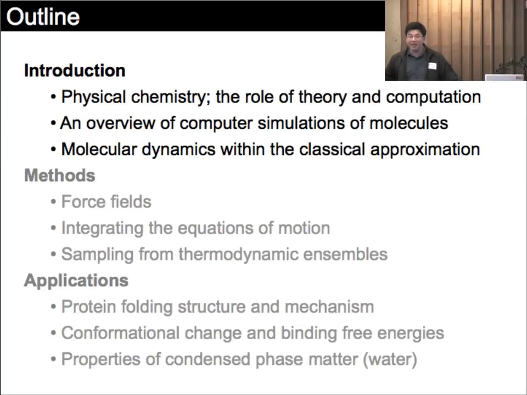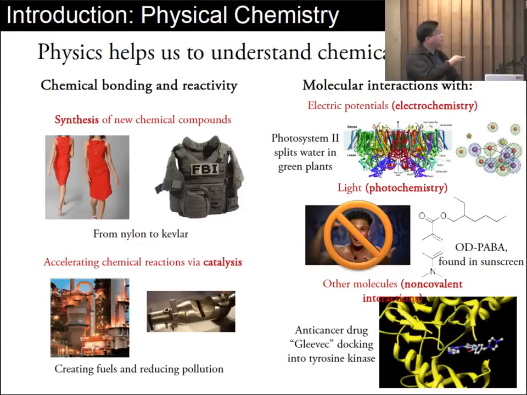Molecular dynamics fits into the discipline of physical chemistry, although it's also found in condensed matter physics and material science. The overall idea is that chemical processes are governed by physical equations, and so physics helps us to understand these chemical processes. They range from chemical synthesis, which allows us to make lots of things, including synthetic fabrics that go into dresses, as well as bulletproof vests.